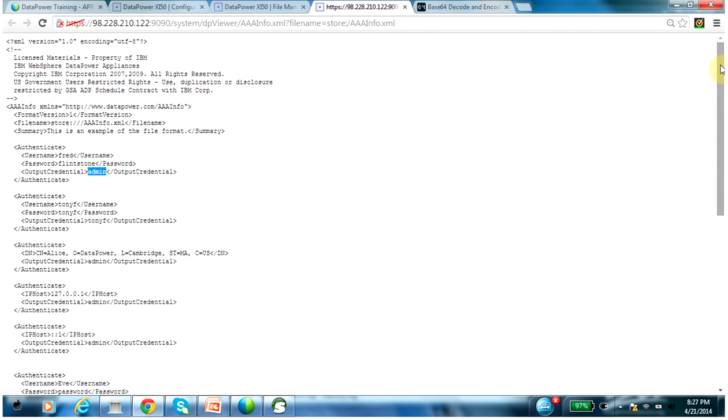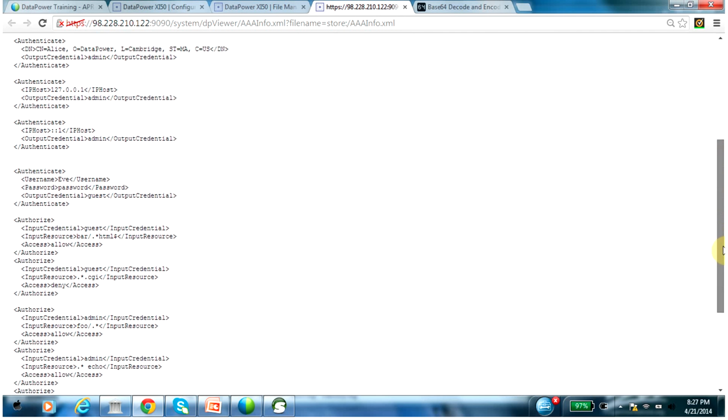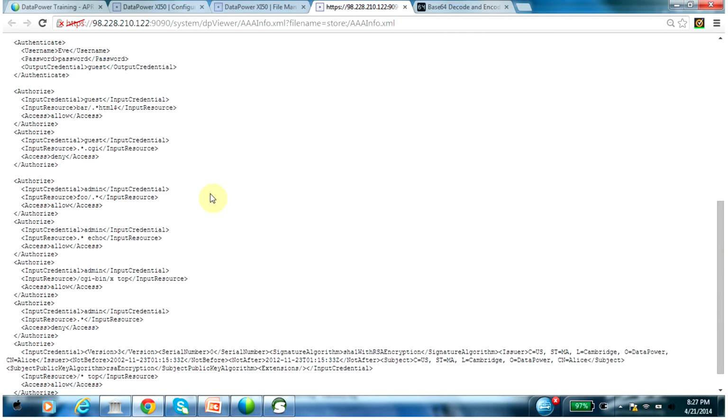See the allowed authorization for the role admin here. The admin role is allowed to do foo slash dot star or dot star echo slash cgi-bin slash x. These are the URLs allowed for the admin role user. Admin is not allowed to do dot star, that's why it's denying.